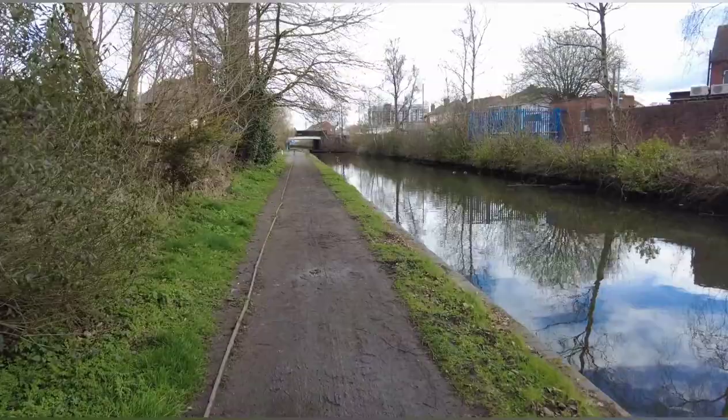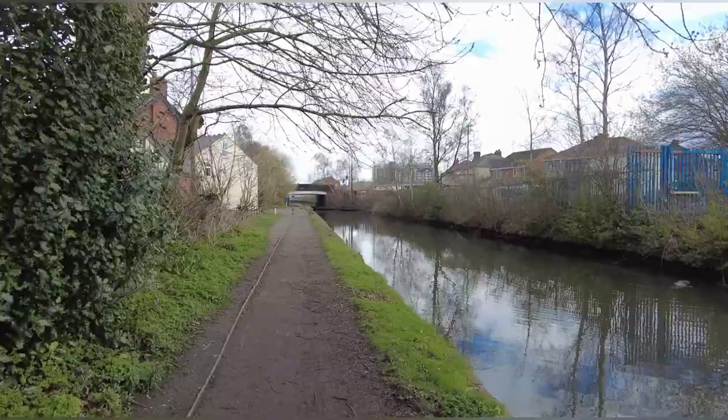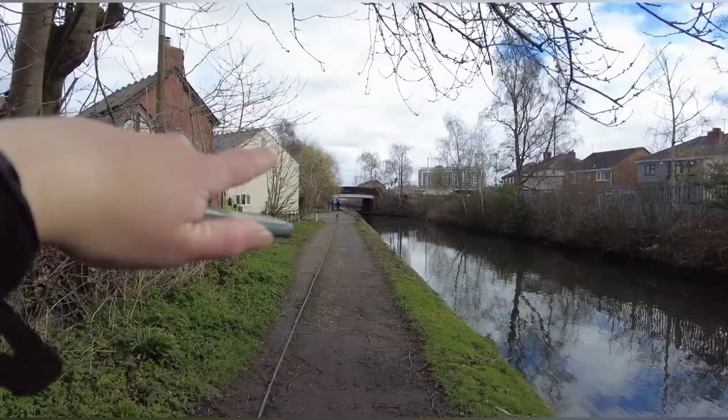So right, coming closer to the Uncle Ben's Bridge, you can just see there is some industry going on over the corner over here. And I've got an old photo, which I'm going to show you in a minute, of some old industry, what was just over to there onto the corner, because the canal sort of bent round that corner and you would have some big factory units just right away at the back.